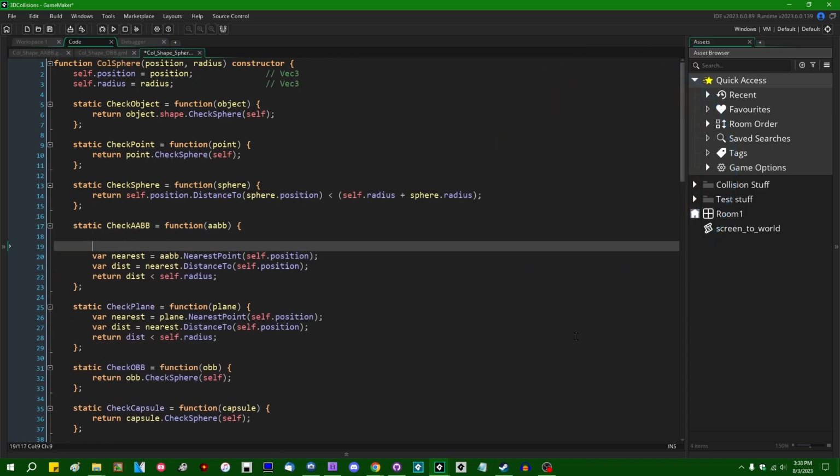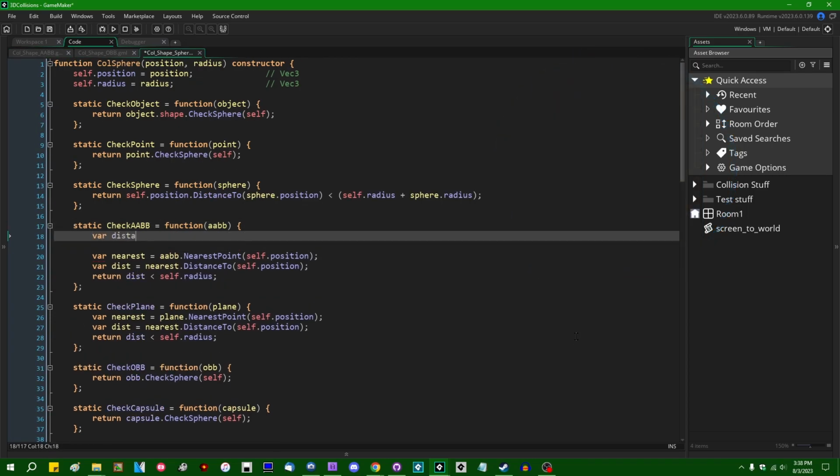And let's start off by saying var distance is going to be equal to, let's say, aabb.position.distance_to(self.position).